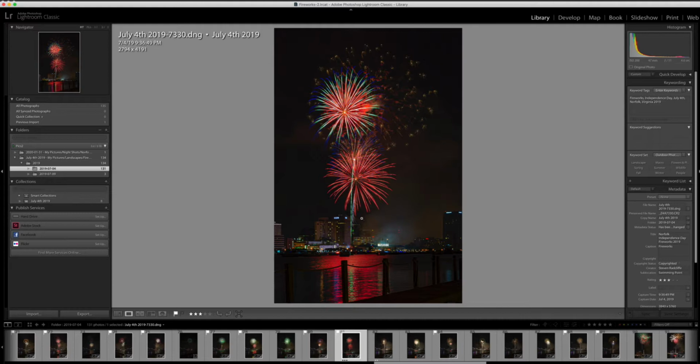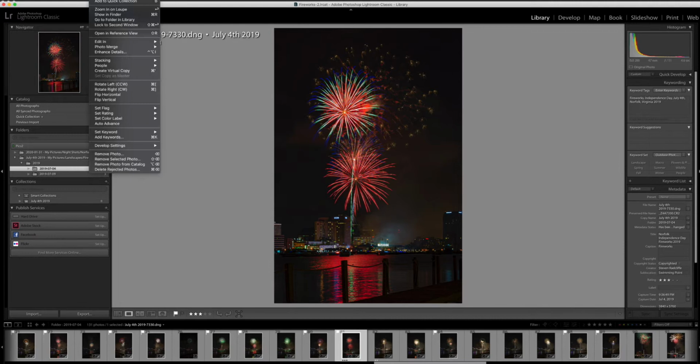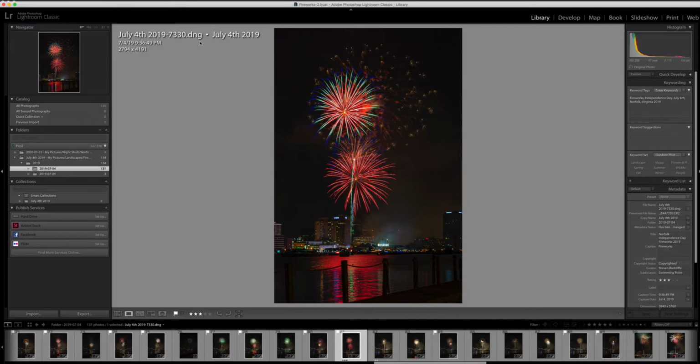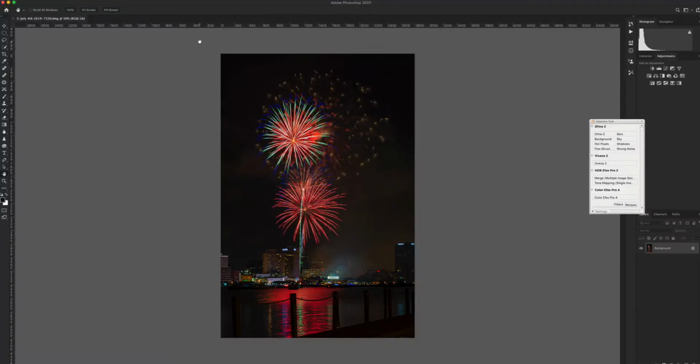But anyway, this one is going to be done just with a kind of nondescript fireworks burst that I did last summer from Portsmouth's swimming point for the 4th of July. So I played with it a little bit in Lightroom, cropped it the way I want it. I'm going to take it from here and edit in Adobe Photoshop. This would be a good opportunity for all of you to see how the two of these work together to help you build some imagery.